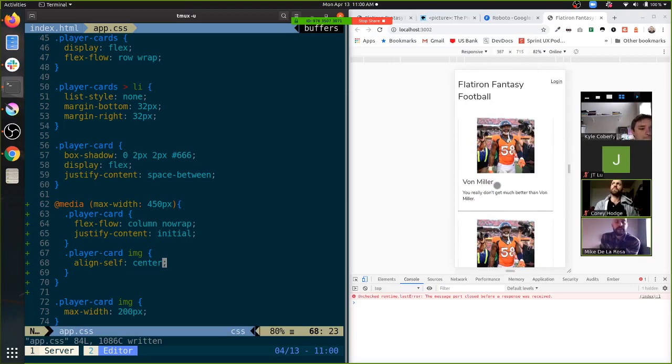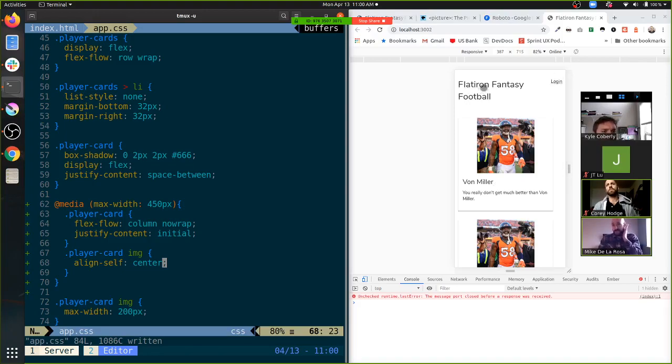In flex, I'm having a hard time visualizing how a column would wrap. Why did we specify no wrap on column? A column wrapping is snaking, like that. There's no land in which we want that to happen, so we're going to explicitly prevent it. Cool. So let's talk about how we handle this header.